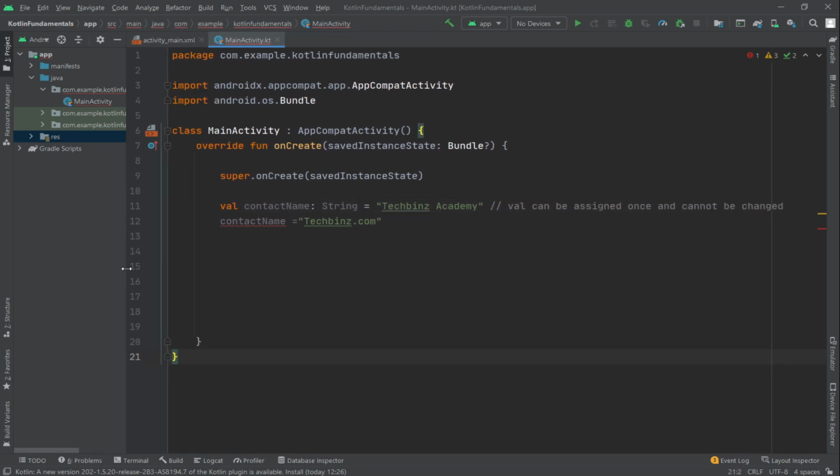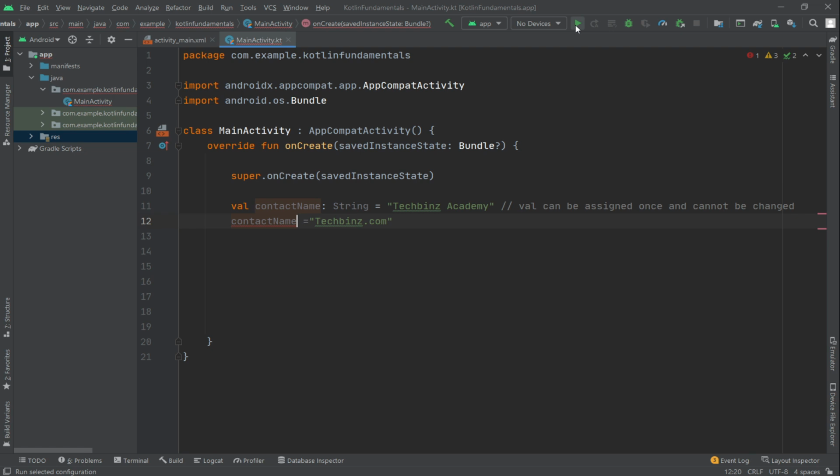Okay, so as you can see, we cannot compile it because it throws errors. We cannot reassign val here. Of course, we cannot change it, so we deleted it.